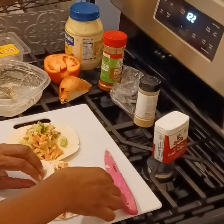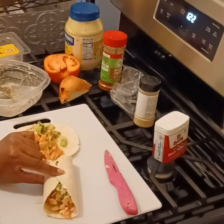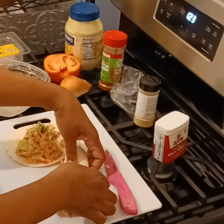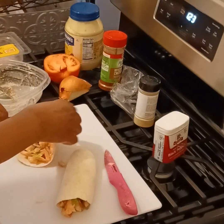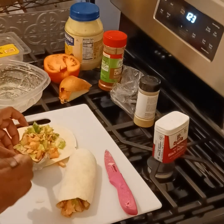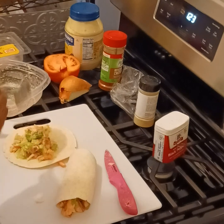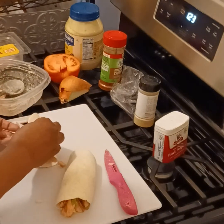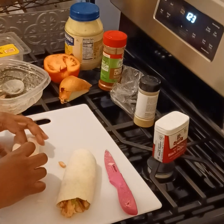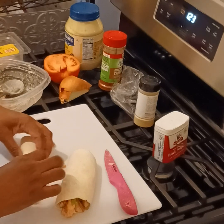Okay, just gonna try to fold them. Oh, I wish I had some toothpicks. Make it look nice and pretty. Okay, we're gonna turn them over that way. Oh, I think they're overstuffed. Alright. Take out a little bit. Trying to make them look nice and pretty for the thumbnail, but let's see. Okay, that one's coming out.